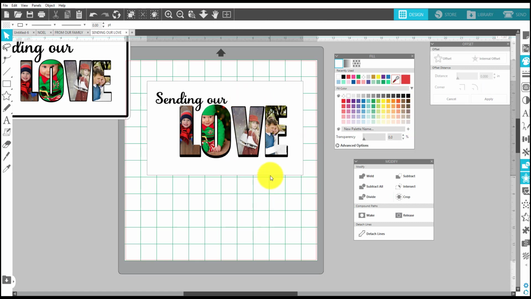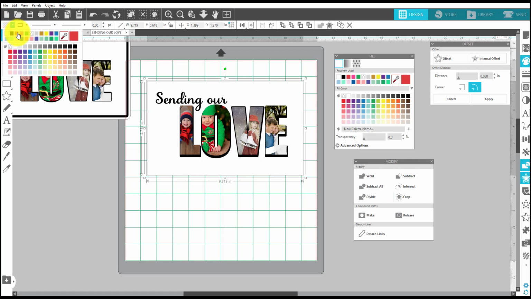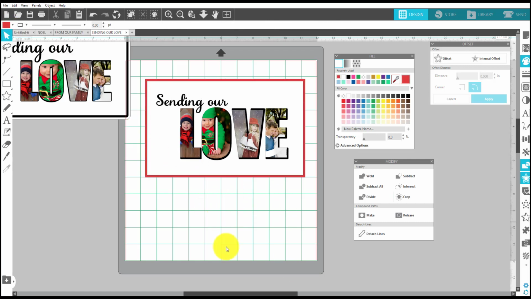And then just for the heck of it, I put an offset on this. So I just clicked on the outer rectangle and said offset. And I could make any size offset I want. So I'll just do 0.05 just because. And I can change that to maybe red this time, a little red offset. Anyway, that's the second version of what we could do, and I'll just group this.